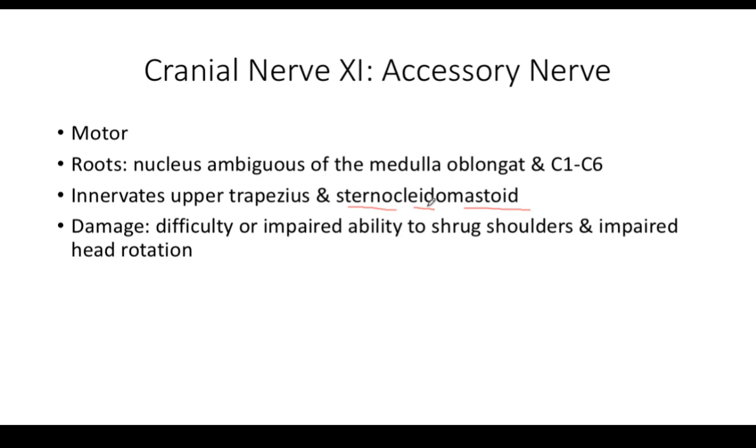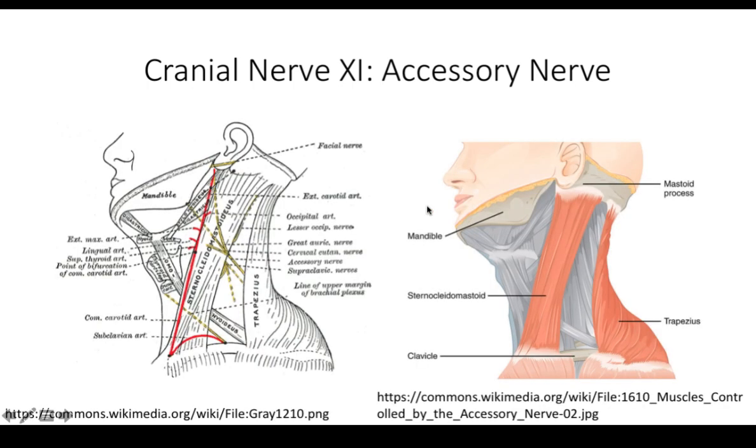So when people have damage to this nerve, if it's just one nerve, they're going to have an inability to shrug their shoulders on that side where the damage occurred, and they're going to have a difficult time rotating their head, and their heads tend to deviate towards the side of where the damage took place. So that's something you can actually see. If you look right here, this is the sternocleidomastoid muscle, and that is the upper trapezius muscle right there. So, accessory nerve's pretty cut and dry.